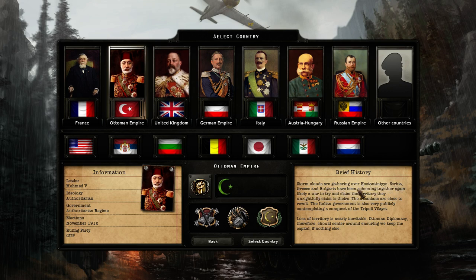Serbia, Greece, and Bulgaria have been scheming together. Again, likely a war to try and claim the territory they unrightfully claim as theirs. The Albanians are close to revolt. Italian government is also very publicly contemplating conquest of Tripoli. Loss of territory is nearly inevitable. Ottoman diplomacy, therefore, should center around ensuring we can keep the capital, if nothing else. So this is really probably one of the more difficult plays.